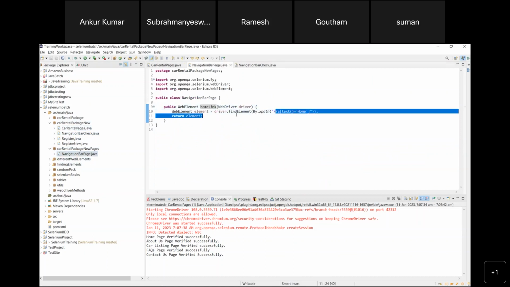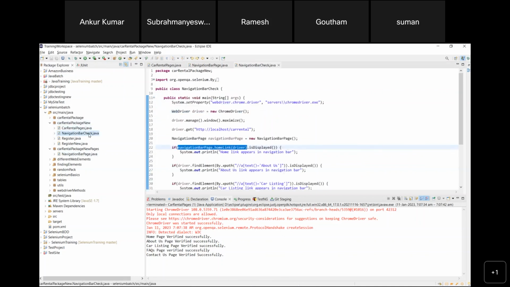I don't need to update all these scripts. If this XPath is changed in future, if the developer changes the text of this element, I can come just to this navigation bar page and update it only here. I don't need to touch my scripts. You got this one? Or any questions?